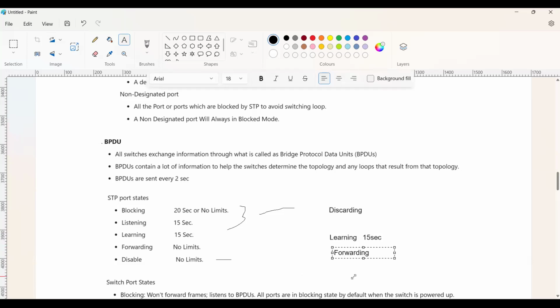Forwarding is forwarding only. This is RSTP, rapid spanning tree protocol. So that is the reason it has fast convergence.